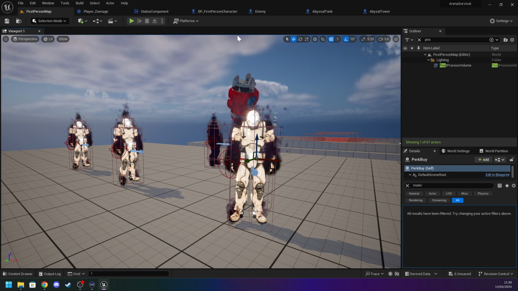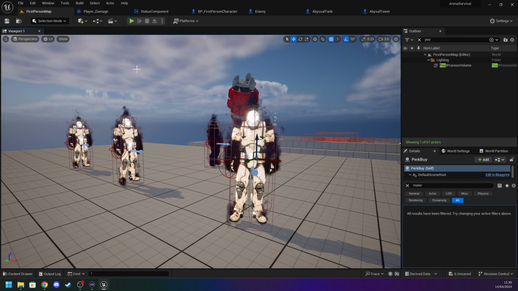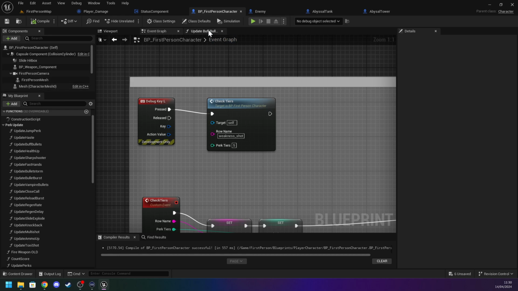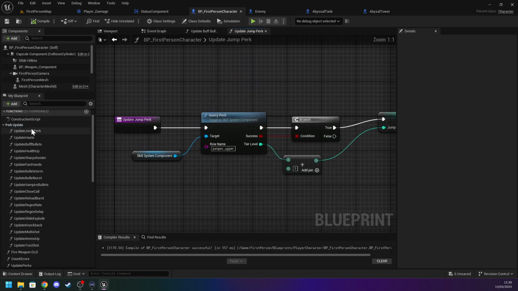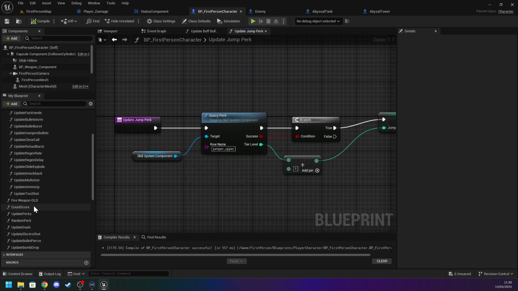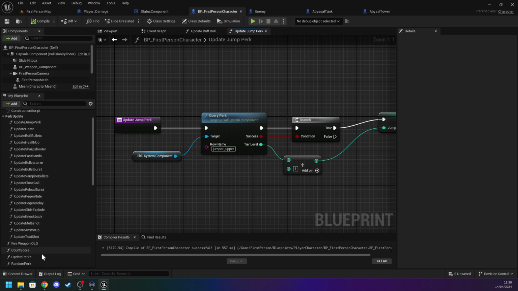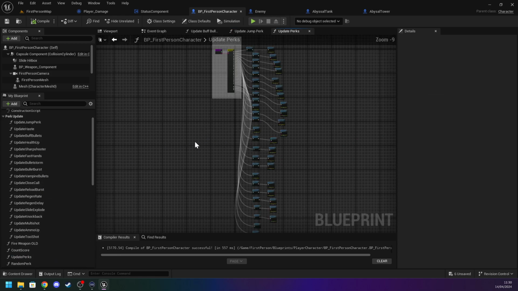And with that, it's actually time to end the stream. It's 11:30 on the dot. That worked out really well. Yeah, that perk completely works. The last thing I am going to do is once again go to the update perks, wherever the hell that is. Here, update perks.